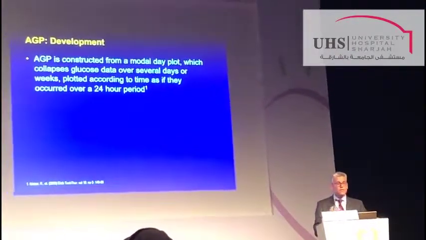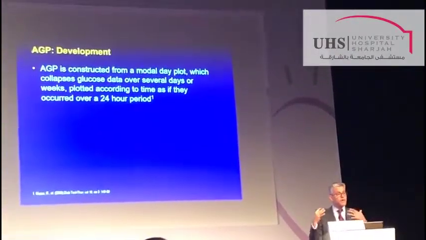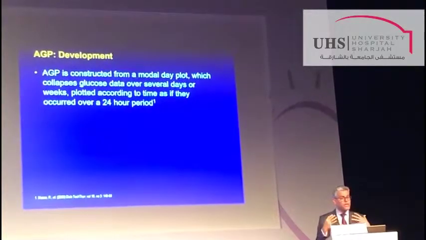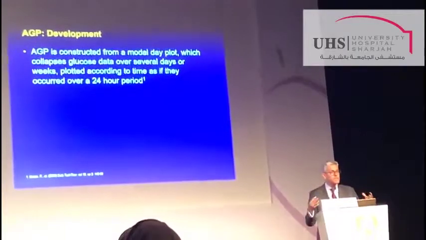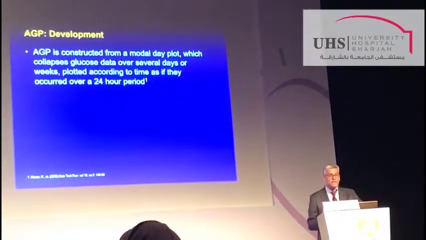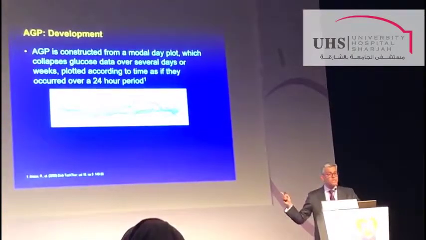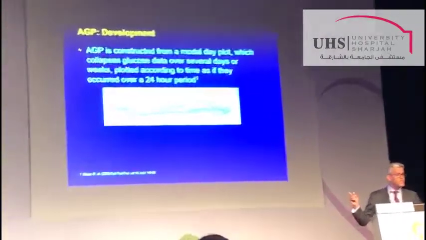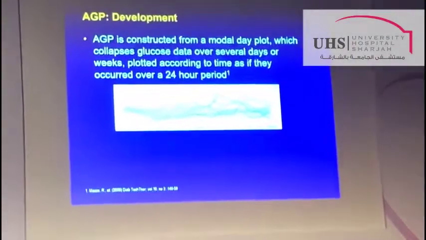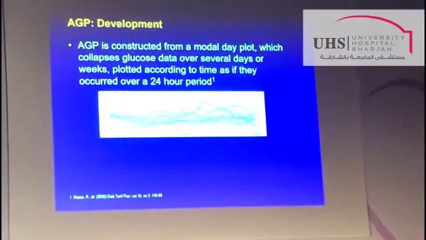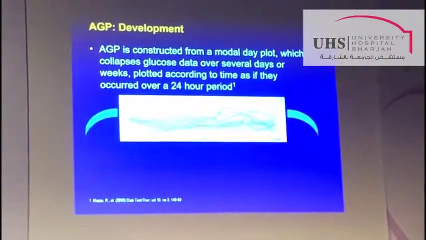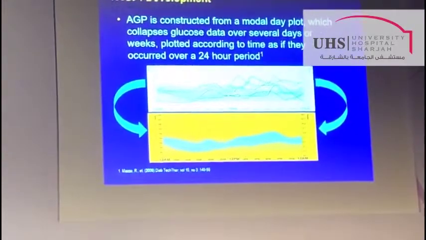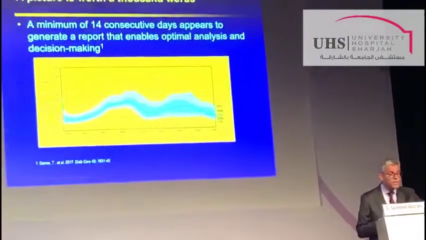So let us construct the AGP download reports, the CGM download reports, in a model of a day plot, and we take many days together and try to translate that to the AGP. This is what you see, but it's a very busy picture. You can't take it all in, and if you try, it will withdraw your attention from the main picture, if you want to follow each day. So what's needed is this, okay? I'll take you through the steps in the second graph. So this is what the AGP is about.